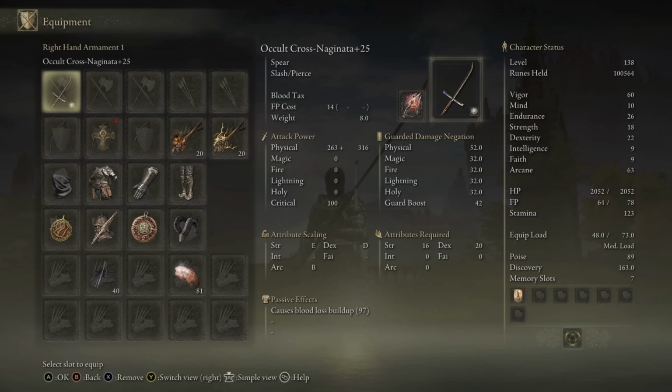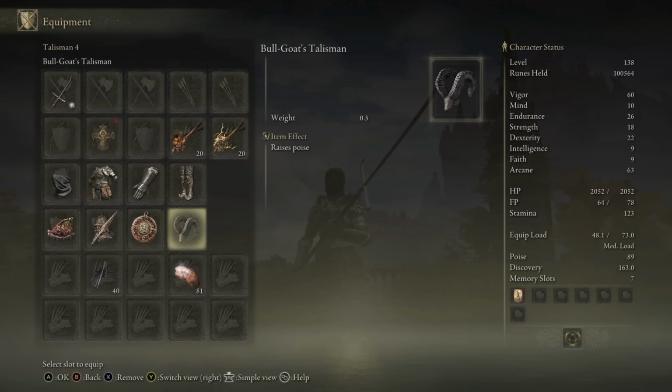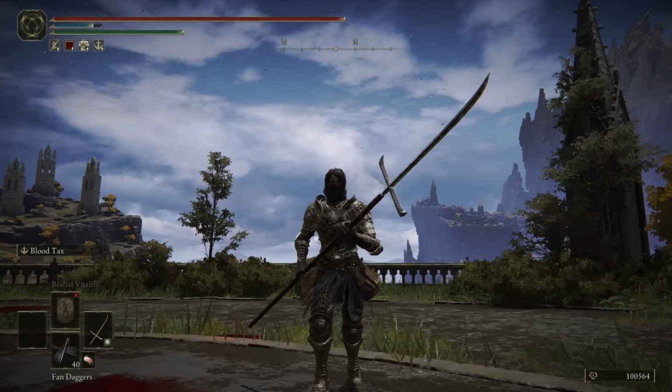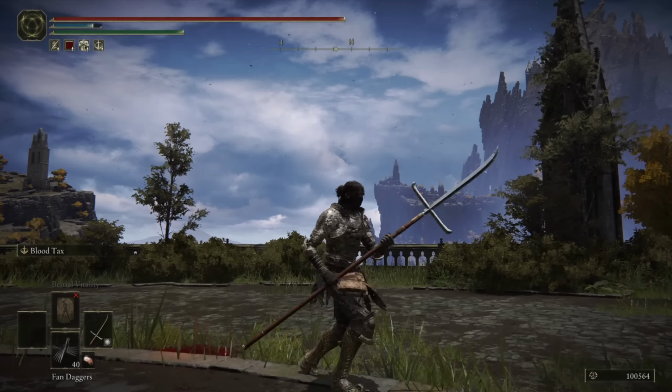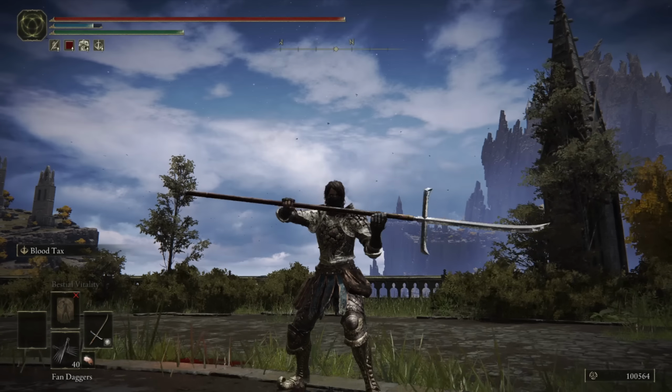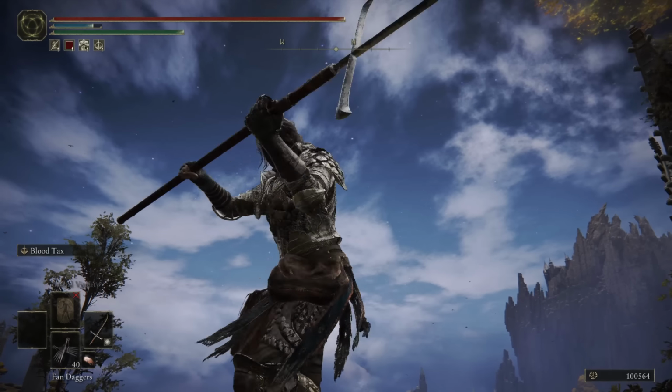Here's the build for you guys once again, the stats on the right, the talismans that I utilized throughout the showcase, and of course, keep commenting weapons, Ashes of War, and some unique builds below. I'm down to showcase all of them. I've been doing the Ash of War showcases, the weapon showcases, and of course, we're going to try a hybrid for spell showcases as well. So always feel free to recommend what you'd like to see.